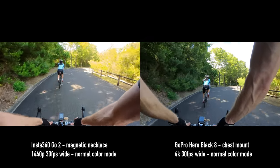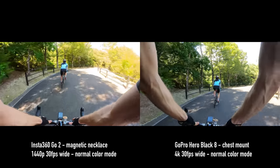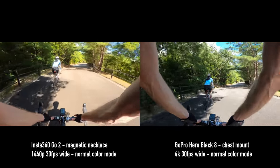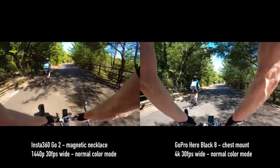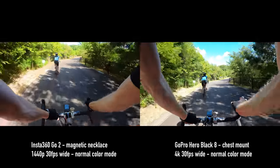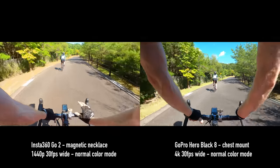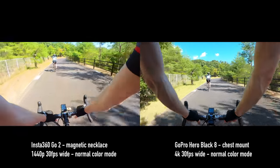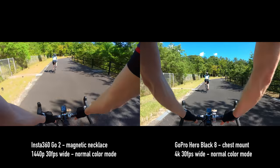Make sure you are filming in pro mode. That's a big important thing. If you don't film in pro mode, you don't get the editable file, and it will stabilize the footage automatically. So you have files that you can use right away, but the stabilization won't be at its absolute best. If you want the best quality out of this camera, you have to film in pro mode, and you can adjust that later and export it.